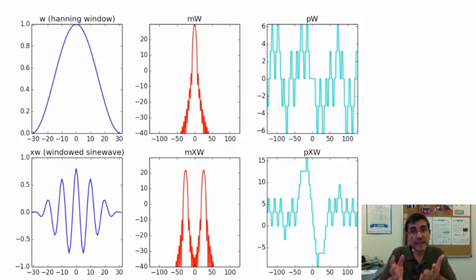And with these plots we can understand this windowing process a little bit better. On the top we have the window, and underneath is the windowed sinusoid that we have as our input signal. Then the transform of the window can be shown on the top, in which the transform of this window, which in this case is a Hanning window, is the magnitude spectrum centered around 0, with the symmetry and with the given phase.